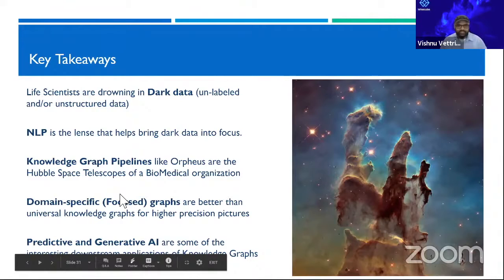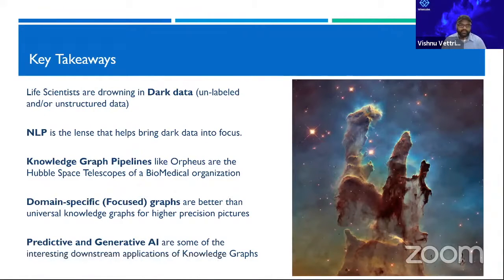So what are some of the key takeaways? Like I said, I'm just wrapping up. Basically, dark data, once again, there's a ton of data out there. We want to be able to use it by both humans and also machines, and ideally a combination. And we do believe NLP is the key to that. And of course, knowledge graph is the way we think it's going to actually unlock all of that, right? Like I said, NLP is the lens, knowledge graph is the actual telescope.